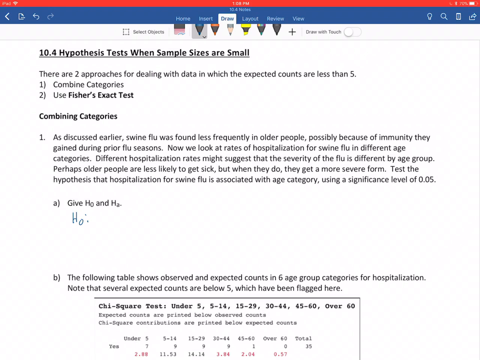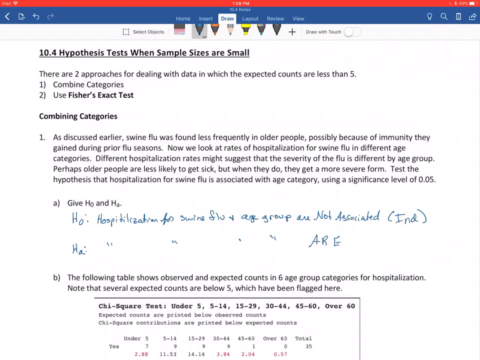We are going to test that hospitalization for swine flu and age group, again, we assume they are not associated. Another way to say that is that they are independent. And we are trying to show that these things are associated.